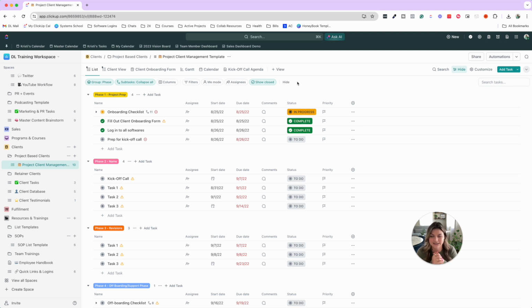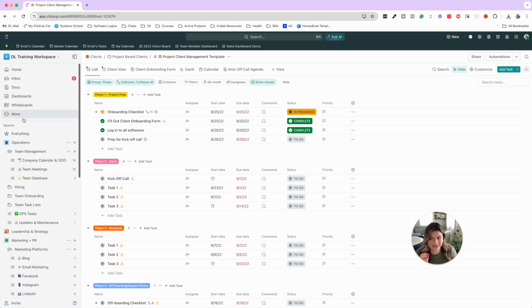But before we move on to dashboards and views, I do want to talk about some best practices for custom fields, because things can get a little crazy quickly. So with custom fields, when you add it, for example, to a folder or a space or the everything view, it will add that custom field option to every single task underneath that bucket.